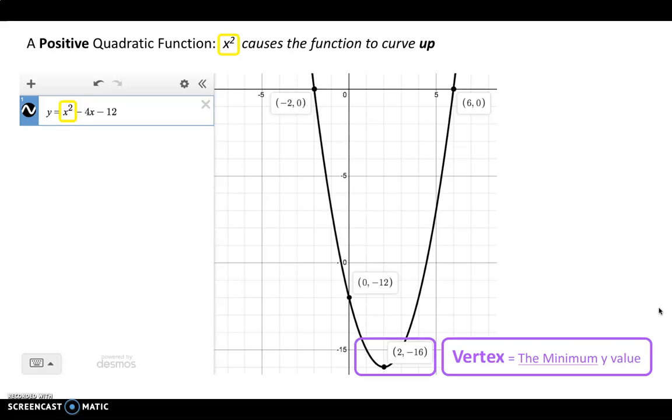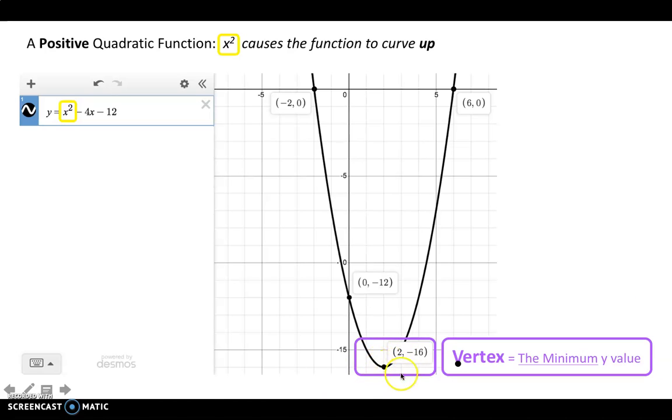At the bottom here, you see a little point. At the tip of the curve, vertex is what that's called. And watch what happens. The vertex is that little dot at the bottom of the curve. So it's the furthest down you can go. When the curve is bending up, the vertex is just this little tip here at the end.